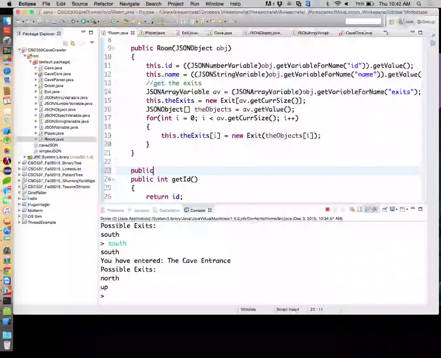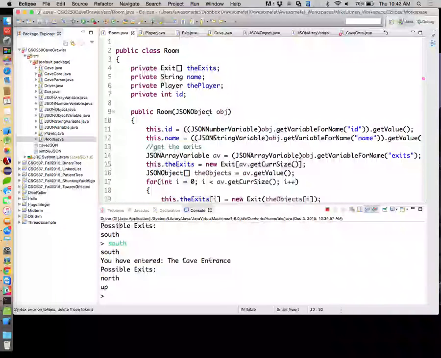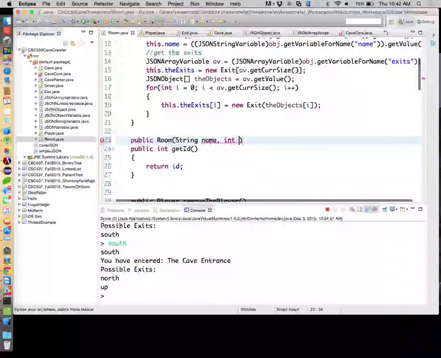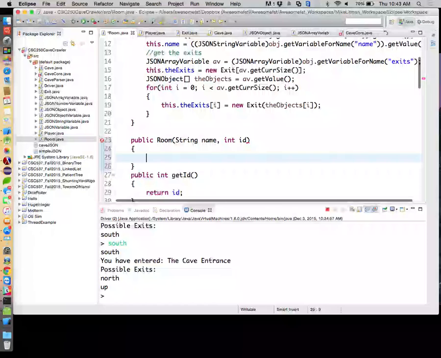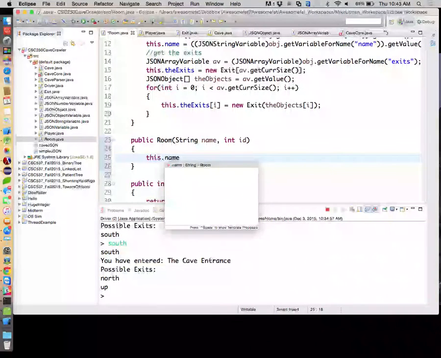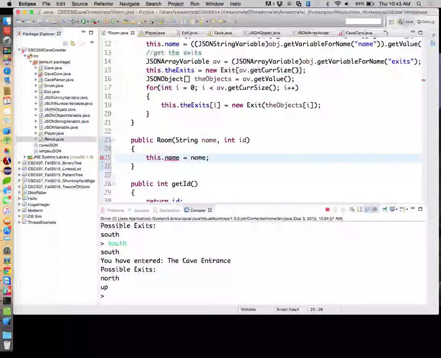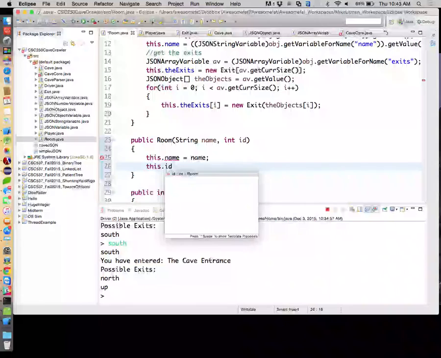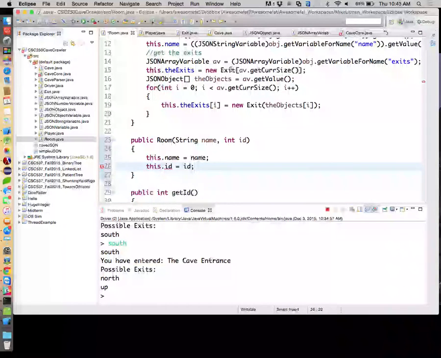So we're going to write another constructor here, public room. This will take in the name of the room and the ID of the room. All right, and we'll say this dot name is equal to name, this dot ID is equal to ID.